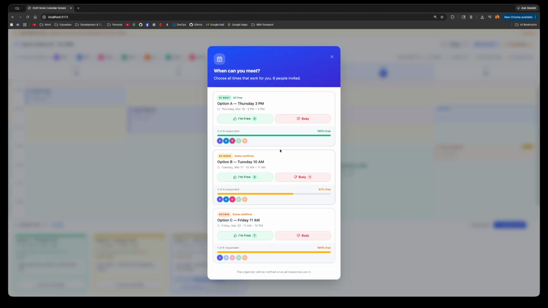If I was a user and I receive a poll, I can decide whether I'm free or busy within a certain time. In this example, I'm assuming that the people have already voted. So I can assign that I'm free, or I can say I'm busy, and that poll changes as users click on their attendee polls.